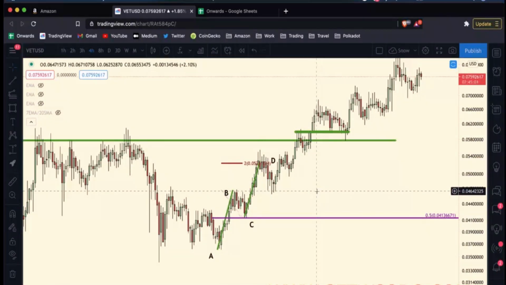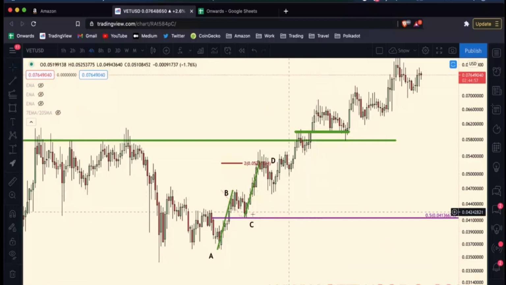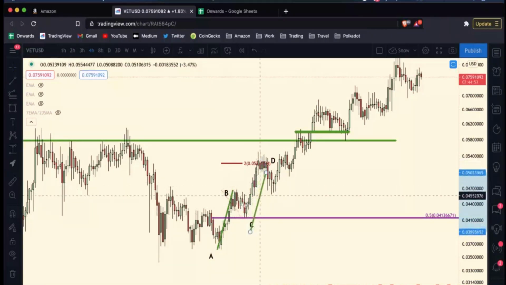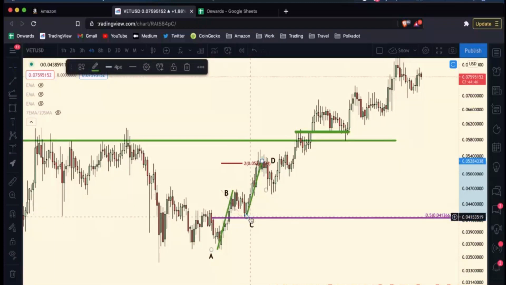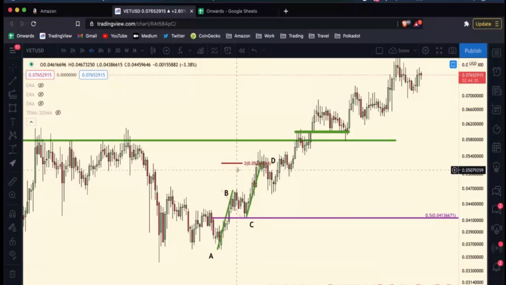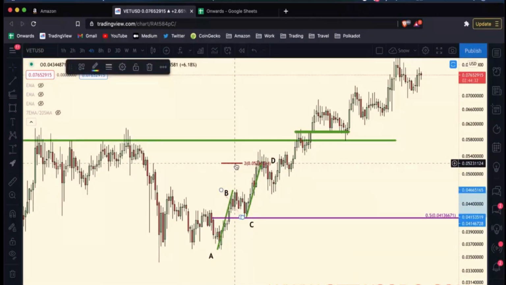And the reason I want to show you this is for the symmetry of the move. You have your reciprocal ratios, the values you look for, and since we retraced 50%, this move is the same length as this first move. Think about it, if we came halfway and that's where we started, then we need to finish at 2.0 extension of the BC leg, because this is half the height, so that times 2 is where we're finishing. And these are the ratios you look for just to confirm your ABCD symmetry, okay?